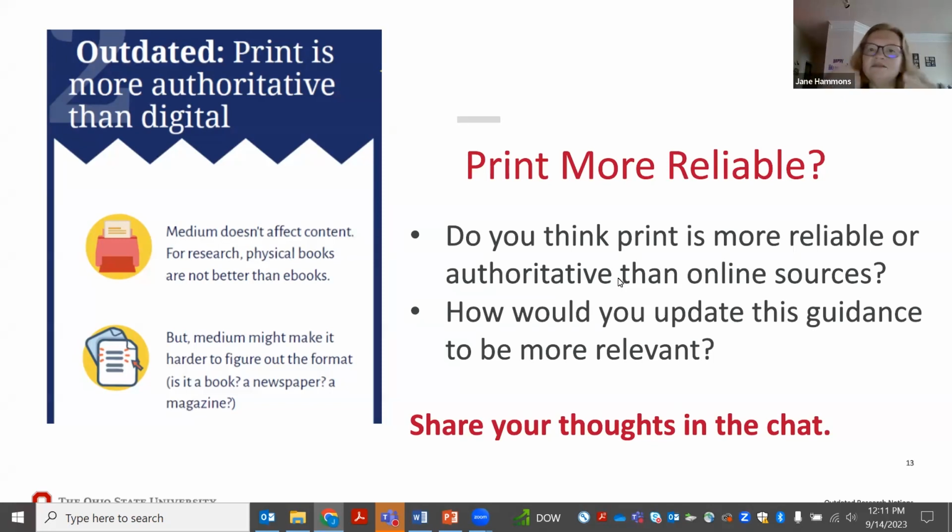So I think that we're getting some agreement from folks in the chat that it's really not about the media, right? That maybe at one time this may have been advice that was relevant and helpful, but now we know there are so many sources that don't even exist anymore in print. And when they do, that doesn't necessarily mean that just because a source is print that it's more reliable. It's really about the process by which that source was created, the process by which that source was reviewed, right? The content of the source itself, the credibility. So generally seems that we have agreement among folks that we think that this is an outdated research notion.